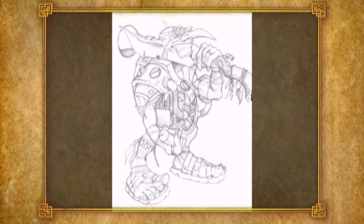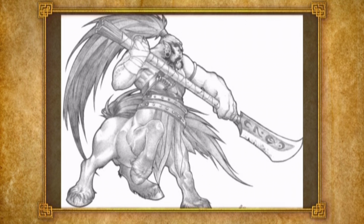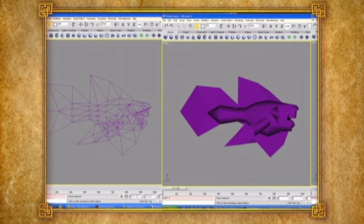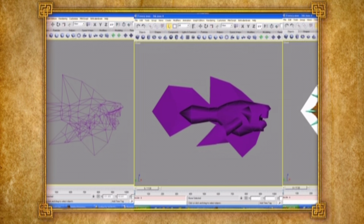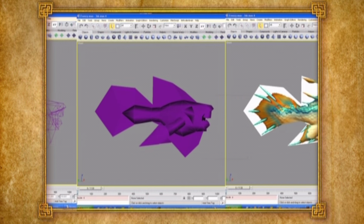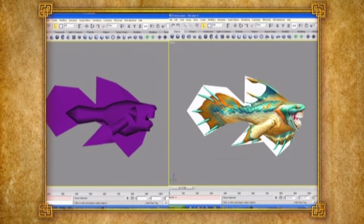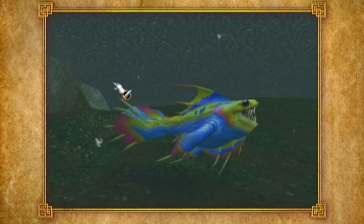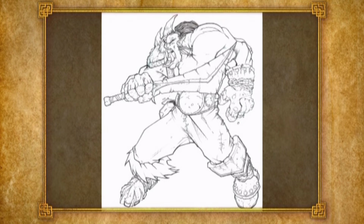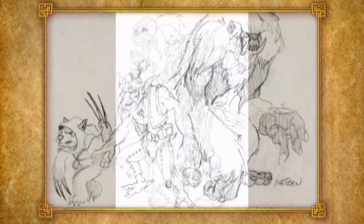A lot of times our philosophy seems to start at sort of minimalist. We say, well, we want to keep the art reined in. We don't want to eat up any unneeded CPU time trying to render this. So what we do is we create the art at the lowest level we can and try to make it look good at that level. And then we find as a year or two goes by and hardware gets faster on computers, we can then come through and finesse it a little bit, add a few of the things that we maybe skimped over to begin with, and we just make it that much better by refining it. The iterative process, just going back and making everything polished.